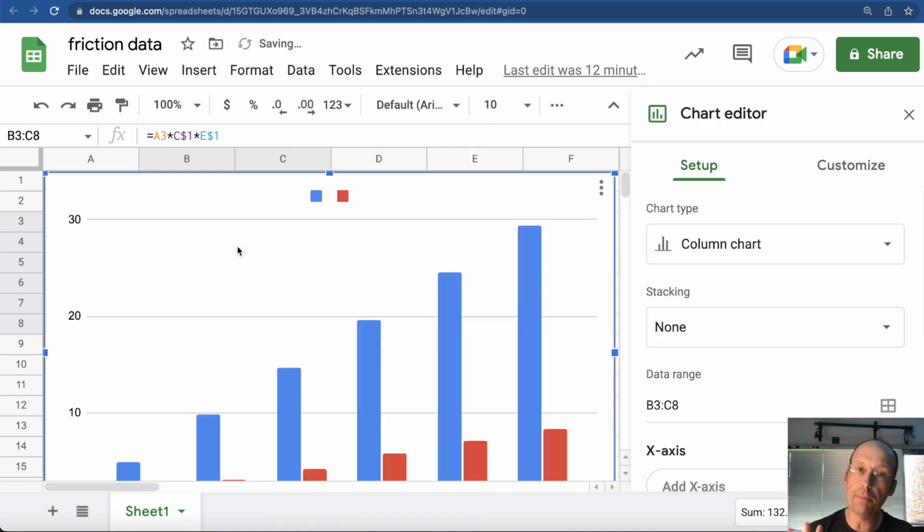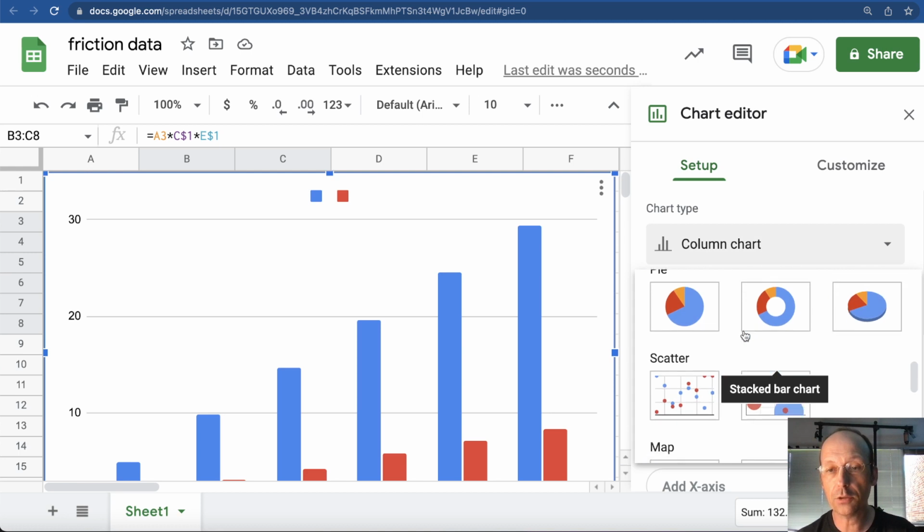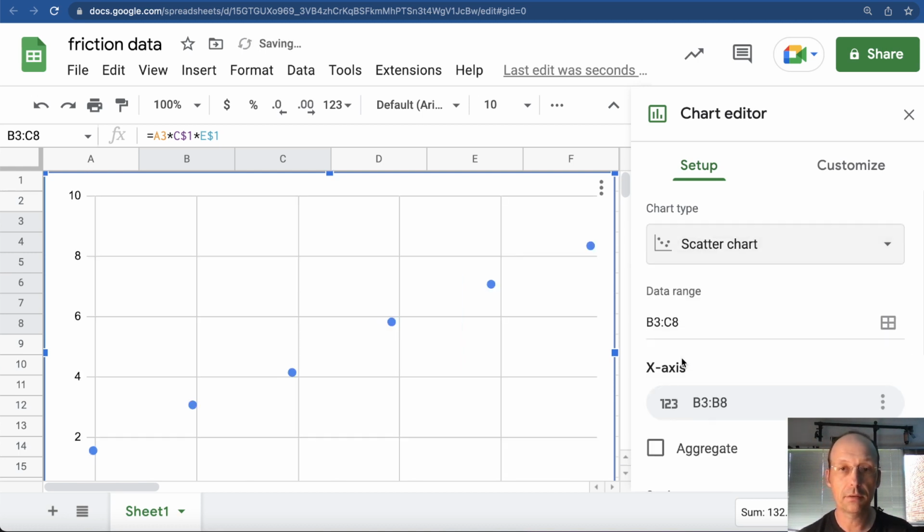Now, here is a big thing that you have to worry about. I don't want a column chart. I clearly don't want that. I don't want a line either. A line is not what you want. You want what's called an XY scatter or scatter plot. And there's my scatter plot. Okay, so now you can see this goes up to 10. So I am plotting FP versus N.